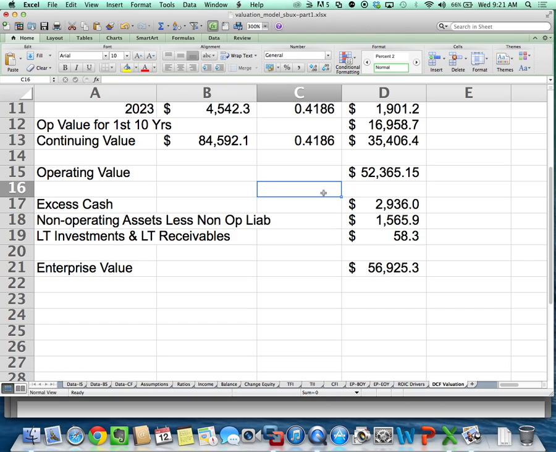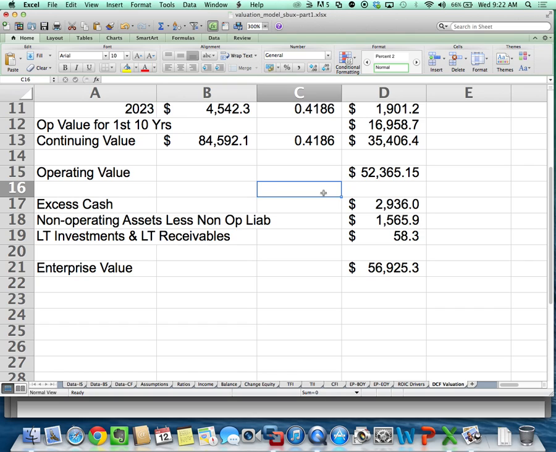Now, one potential adjustment that I might make is one of those non-operating assets that Starbucks or another company could make could be an equity investment in another company. For example, I think we talked about Yahoo. One of Yahoo's smartest investments is they bought a piece of Alibaba. So the book value of Alibaba on Yahoo's balance sheet is relatively low. It's what they paid for it. And the market value of Alibaba is very high, and it's not recorded on the balance sheet.